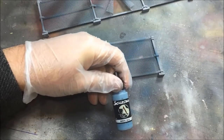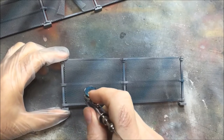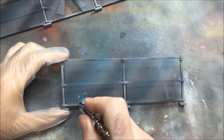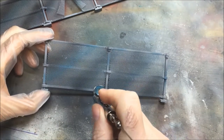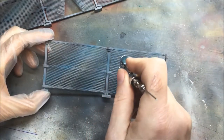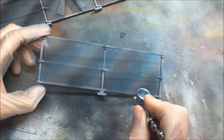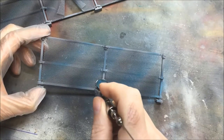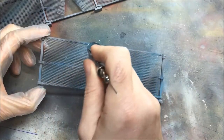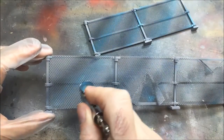So just one more highlight now, and that's using Bearing Blue. So I've got the Bearing Blue. So I'm going underneath that previous highlight, just to try and make it look a bit more interesting than a boring grey.